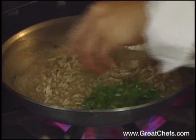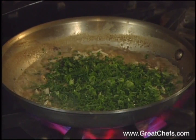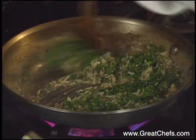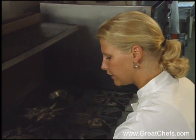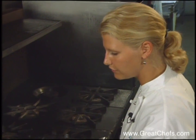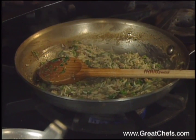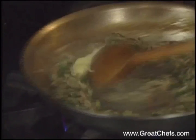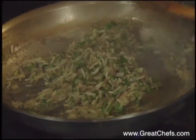This is the point where you add a ton of green onions, some chopped parsley. It really helps balance the flavor, that nice fresh green onion flavor. I guarantee you your guests will have a hard time guessing what's in there. It just tastes so good they won't even know they're eating livers, hearts, and gizzards. To finish, just a little bit of butter rounds the dish out and gives it a nice glossy look.